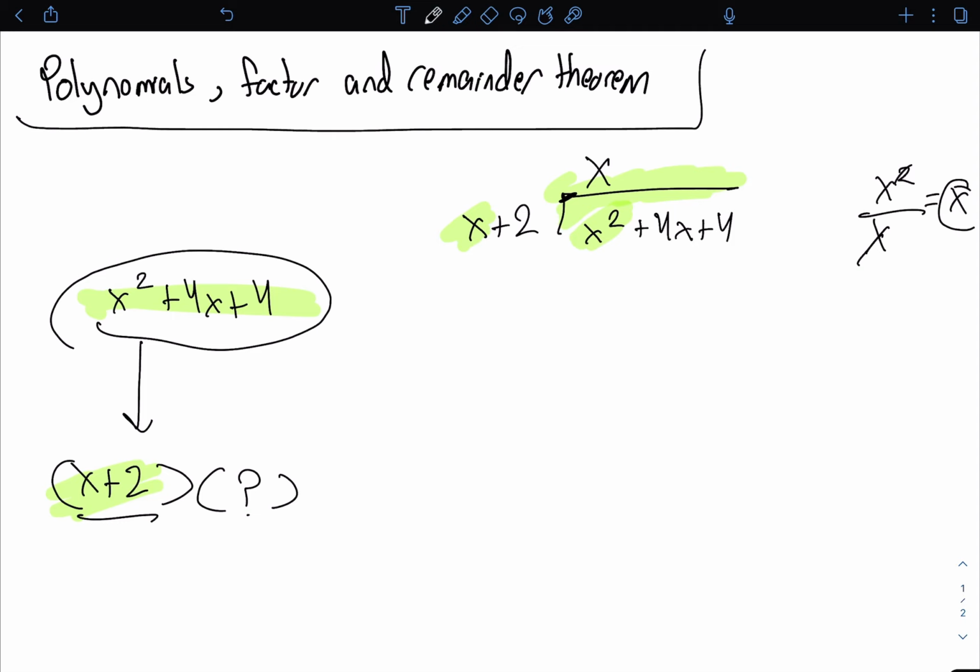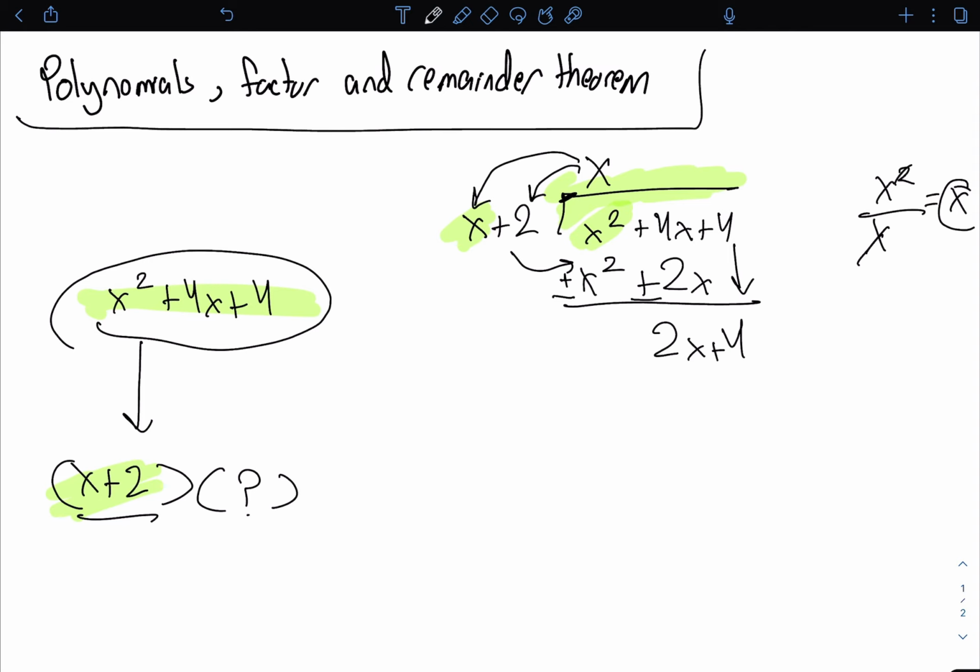Now what I want you to do is multiply this with each number here, and move whatever you get after multiplying over here. So x into x is x squared, and x into 2 is 2x. Now I want you to convert the signs. So this is positive x squared, so I want you to turn that into negative x squared. And this is positive 2x, so I want you to convert that into negative 2x. And I want you to just perform simple addition, subtraction. So 4x, although this is positive over here, we had to switch the signs. So now it's negative 2x. So 4x minus 2x, it's going to be 2x. And you move this like normal over here, plus 4x.